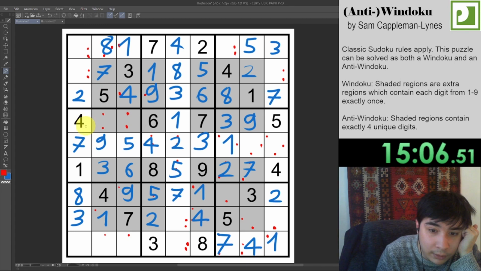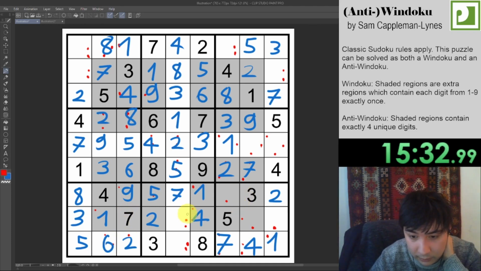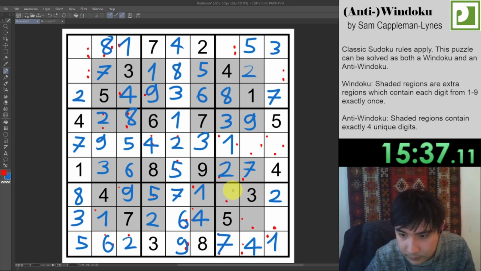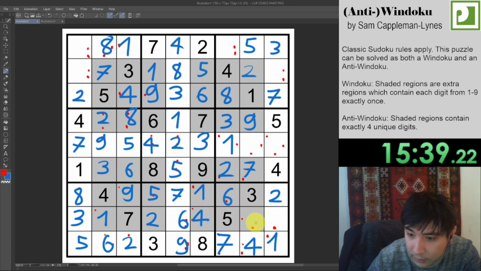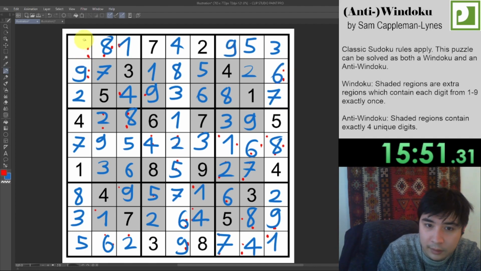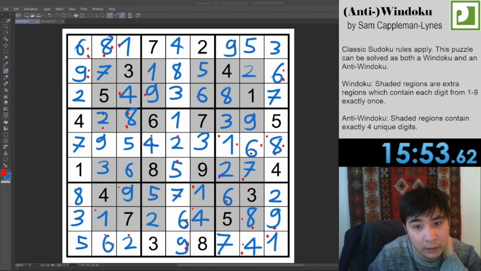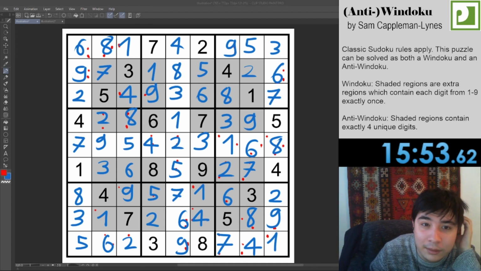Oh, but that should give us the column. That's a 5 down here. Our remaining pair is 2, 6. And that 6 resolves the 6, 9 pair. So now this is just an 8, 9 pair, which is also resolvable by Sudoku. Done. All right, that is going to be our twin-doku completed.